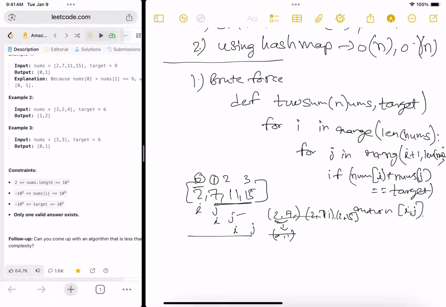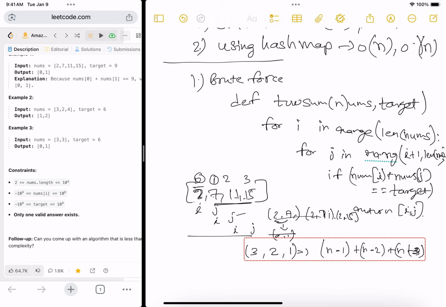If you observe here, for the first iteration we are checking 3 combinations with 2, 7, 11, 15. In the second iteration, we are checking 2 combinations, and in the third iteration, we are checking 1 combination. If you observe, it forms n minus 1 plus n minus 2 plus n minus 3.